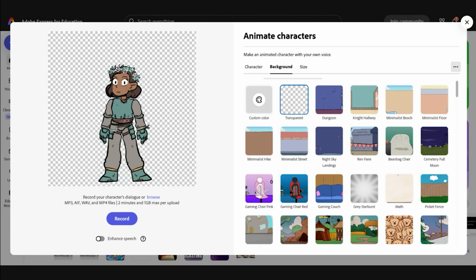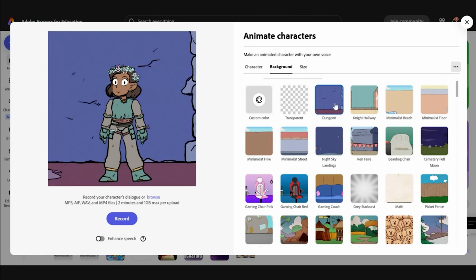I can make those changes easily because it's already got a transparent background. It does not work that way if I have one of the pre-made backgrounds on it already. So just keep that in mind. Depending on how you're going to use the character is what you'll go with for your background.